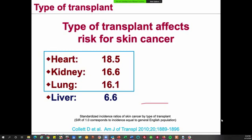And then moving on to the nicotinamide question, that's a very interesting question. The data on nicotinamide that was published in the New England Journal of Medicine was done in a cohort of patients that were all immunocompetent. None of them had an organ transplant and nobody was immunosuppressed. And they had very few skin cancers over a period of 5 years. Statistically, if you talk to a statistician, they would say the results are unimpressive, but there was a reduction in squamous cell cancers and actinic keratoses, which are precancers. Everybody, at the time of publication, was very excited about this because nicotinamide is a B vitamin with minimal side effects compared to some of the other options that we have to prevent skin cancers.